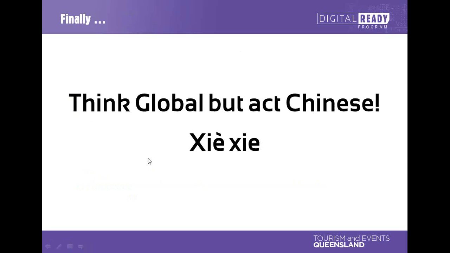And I love this. Think global, but act Chinese. So it's a global market, like European, US, all that sort of thing, but you've got to act Chinese. You've got to think about that particular market and what their needs and wants are, because it is very different from the European, UK, US market, Canadian market, and so forth. So it's very, very important to think like a Chinese when you're doing any of this.